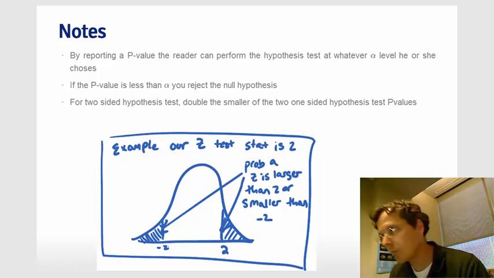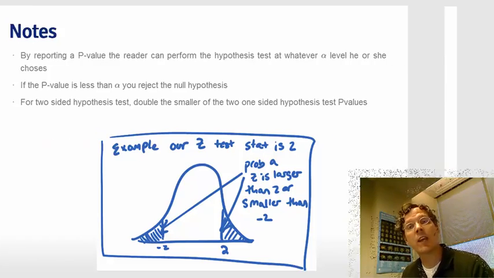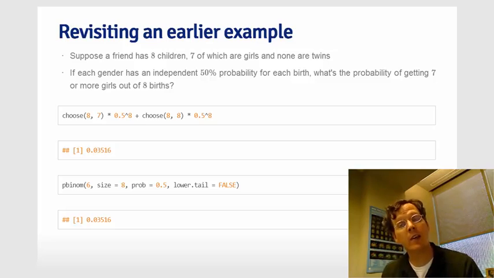Okay. Let's go through some more examples of p-values from some different circumstances other than T or Z tests. So we actually covered an instance of a p-value previously in the class, and I wanted to go through it again now that we know what p-values are. So suppose we're going to think of gender assignment for kids, for a specific couple, as if it's a coin flip.